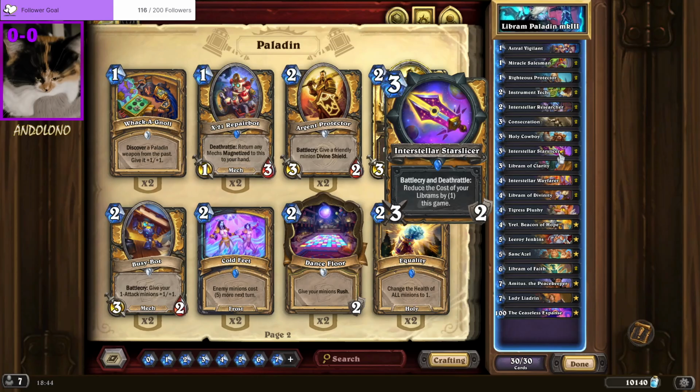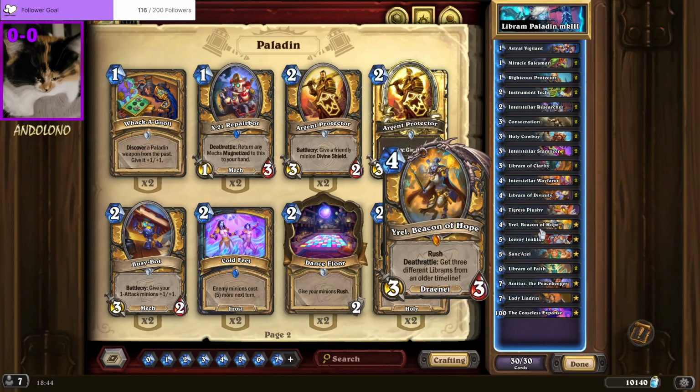It pushes out more damage, which I think is good for this mid-range deck to be able to keep up with some of the aggression of some of the other decks. And it means it breaks faster, which means that you get the Libram discounts quicker. That is a fantastic thing. The other card that changed was Yrel, which was a 5 mana 4-3, right? It's now a 4 mana 3-3. I think this is a fairly minor change, but it's still a step in the right direction.